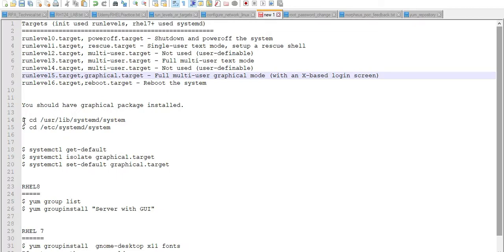Here are the system files, the library files that reside for this, and for the actual implementation, in our practical we will see how we can do it through the library files also. Right now I am using RHEL 8, and we will see on RHEL 8 how we switch between CLI to GUI, or from GUI to CLI.